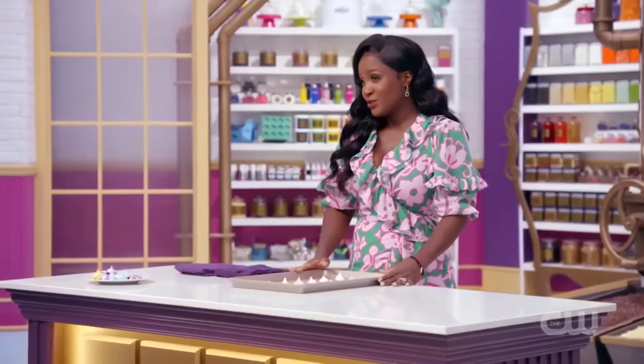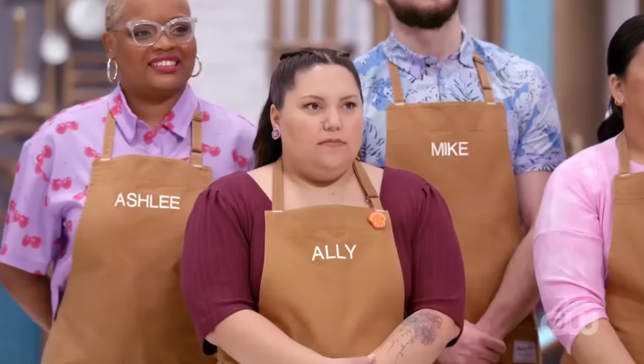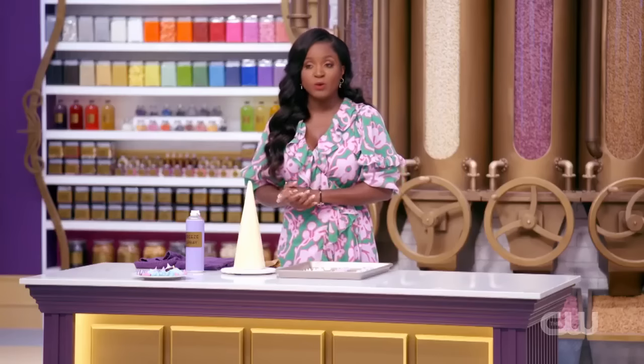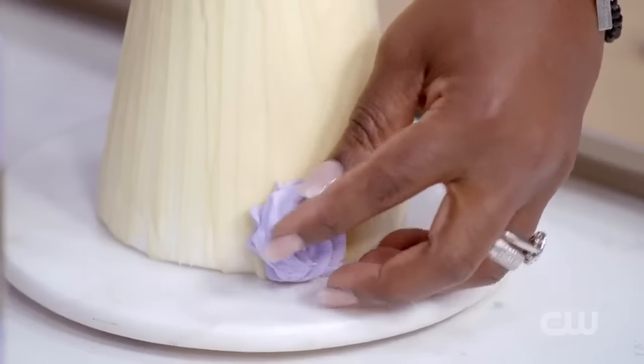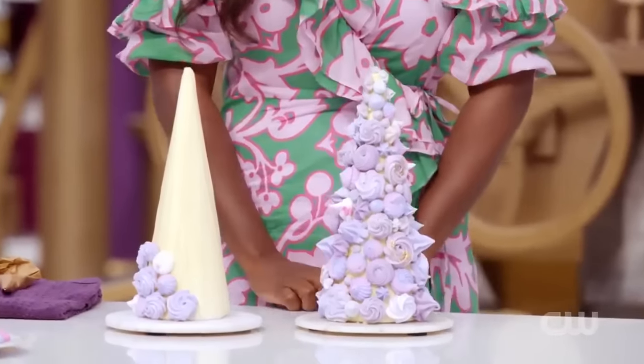My meringues are out of the oven and cooled. Now it's time to decorate. I've painted my cone form with white chocolate, and I have some tempered chocolate here to attach my meringue to my structure. Once I've added all my meringues, I'll have something that looks like this. Wow. It's beautiful.